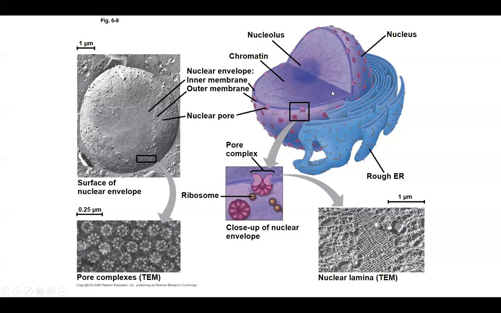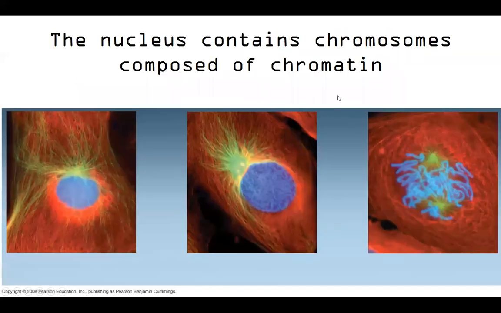So now we've covered most of the structures in the nucleus, so it's time to really get in there and talk about chromatin. Okay, so how is this DNA arranged? So again, our chromatin is generally going to be DNA and associated proteins. And this is kind of what it looks like when the cell's just doing normal business. Okay, so we know that when it gets ready to undergo mitosis or meiosis, we'll start to condense these molecules, the DNA molecules, into what we refer to as chromosomes. So this is a highly condensed form.